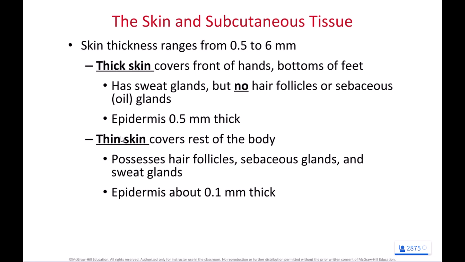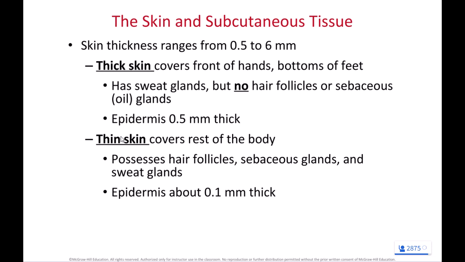That's going to be a lot thicker than the skin probably on the palm of your hand, even though they're both technically categorized as thick skin. Or if we think of thin skin, the skin on your shoulders is technically thin skin, but it's still a heck of a lot thicker than the skin of your eyelid or your palpebrae. So there's going to be kind of a spectrum of thickness within these categories, but we can have these two broad categories based on the layers in the epidermis. The thick skin is going to have an extra layer in the epidermis. That's one of the ways we categorize it, the extra layer in the epidermis of the thick skin.